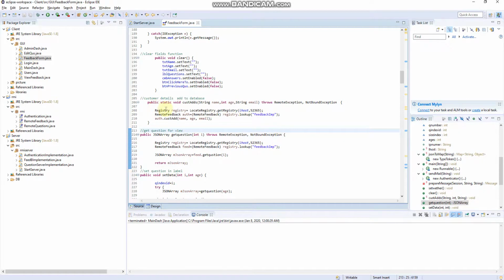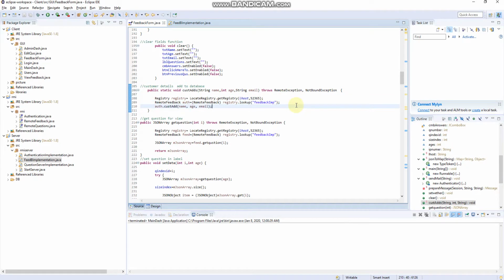And you see, this is the registry port and this is the bound name. Finally, the stub serializes the parameters to the skeleton. Then the skeleton invokes the remote method and serializes the result back to the stub. That's how RMI works with this.